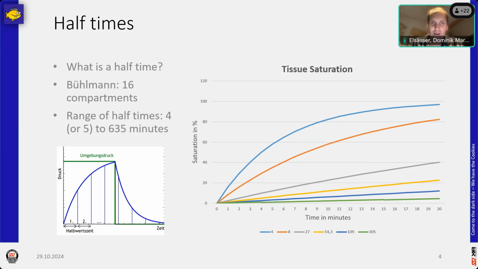That's already very long. So now on the y-axis, you see in percent the saturation. So you see how close in percent this tissue is to equilibrium. 100% would mean this tissue is in equilibrium. Now let's look at the fastest tissue, this 4-minute one. You let 4 minutes pass, check where this blue line is: at 50%. Vero puts the arrow here at 50%, exactly as we predicted. Let another 4 minutes pass, put the arrow to 8 minutes. Well, we are at 75%. We again halved the remaining pressure difference.